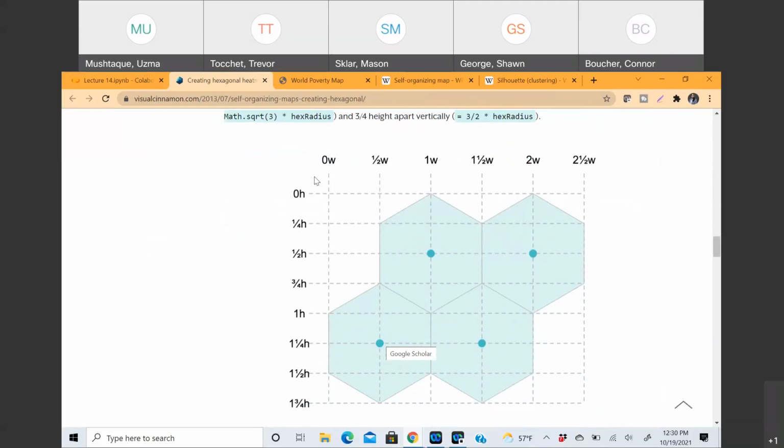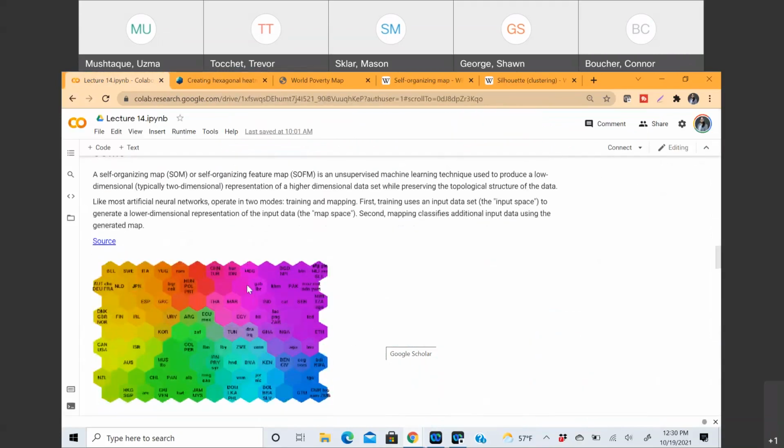And this is what they're doing. What we'll see today is this lattice structure, these rectangles. But this article talks about how you can create those hexagons from those rectangles. So I'm going to focus on the rectangles. That's a small addition, but don't worry about it. If you don't get the hexagonal structure, that's fine. It's just a way of representing this. But we need to understand how we get the clustering together. That's our goal here. So let's actually begin.